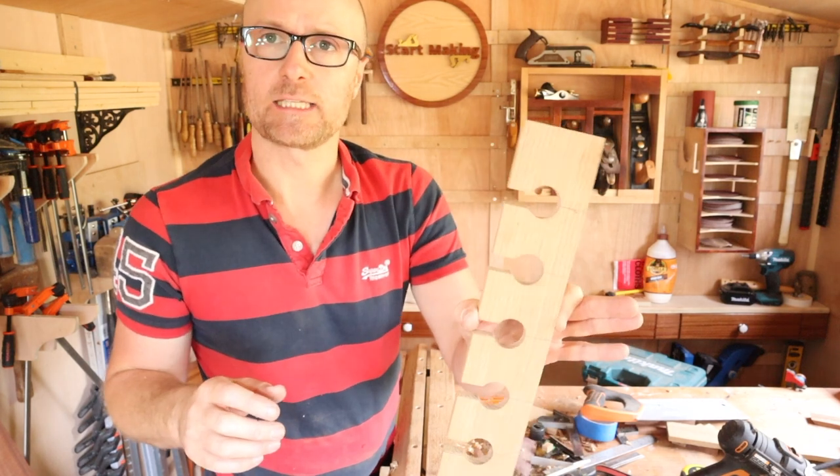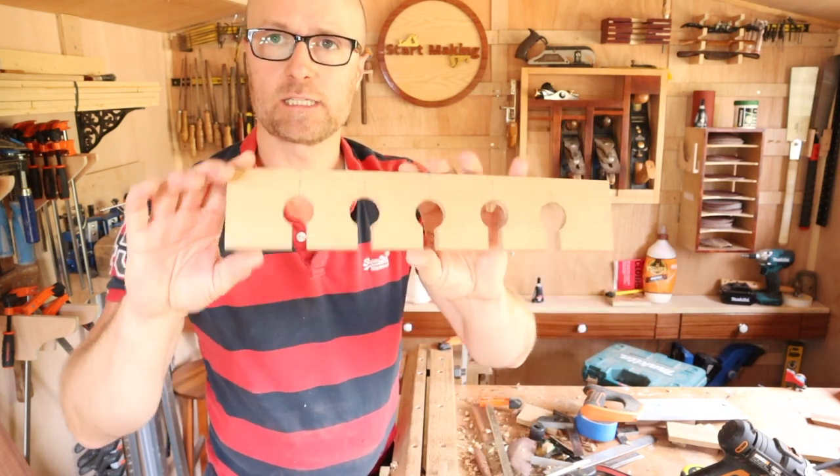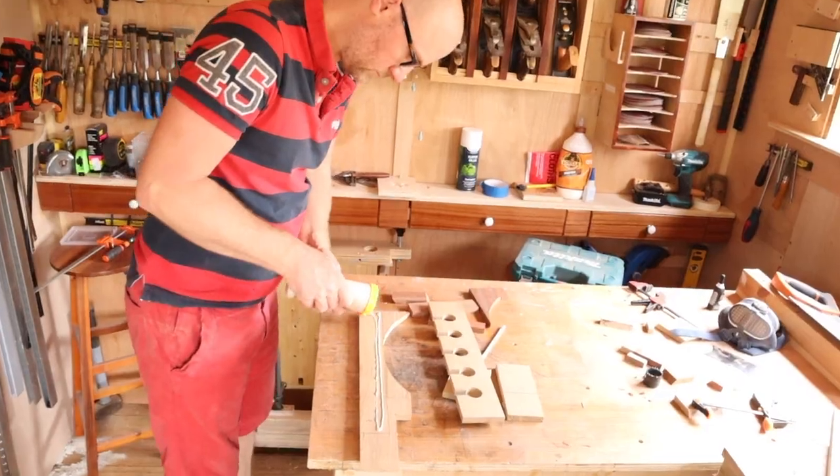The next thing I'm going to do is just cut out the sapele, and then I'm going to mount the back, and you're going to see exactly what this is going to become.